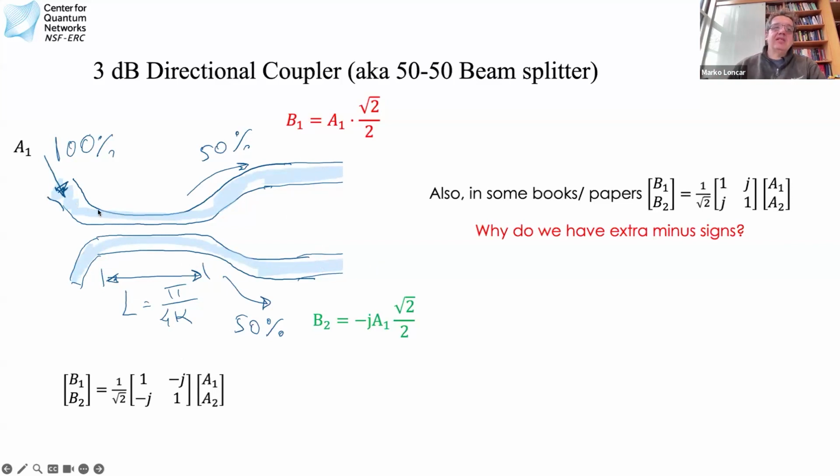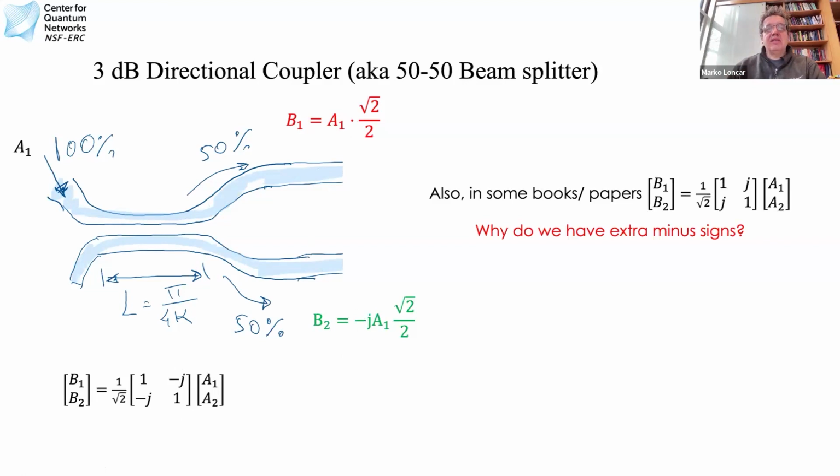But now if I cut this basically shorter, roughly twice as short, then what I'm going to end up having is 50% of light here and 50% of light here. When I say 50%, I really mean intensity. When you look in the amplitude, when you do the math, you realize actually that there are some phase factors that are really important in this case, because we are making an interferometer eventually. So these are really important to keep into account because they keep track of the phase of light, okay? And the same is true for the classical beam splitter. We didn't just beat this to that.